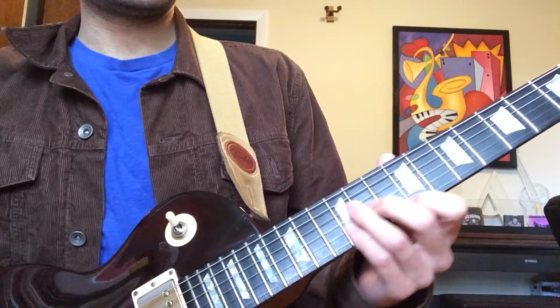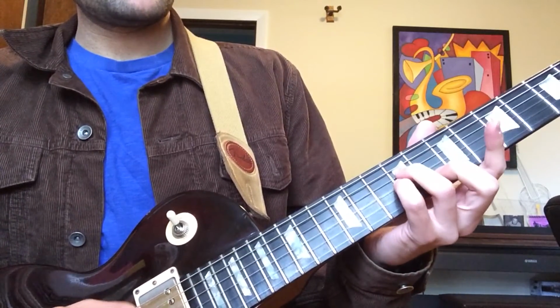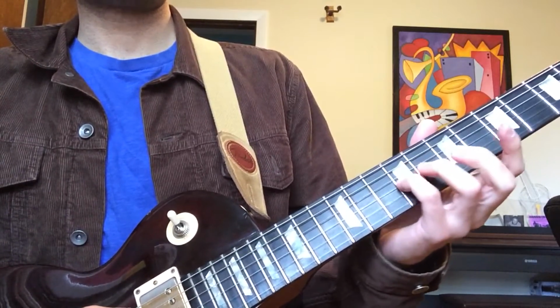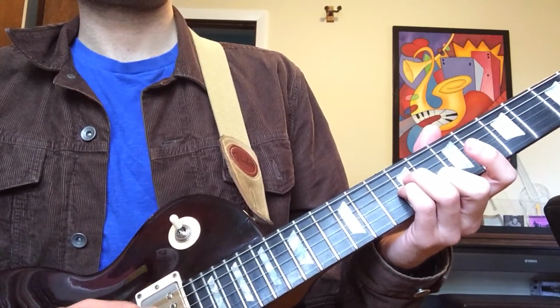Then we're going to go down to an E minor over B. So we've got a B, an E, and a G. So finger 3 is on the 9th fret of the 4th string, finger 4 is on the 9th fret of the 3rd string, and finger 2 is on the 8th fret of the 2nd string.